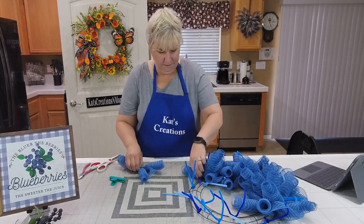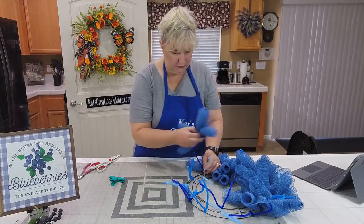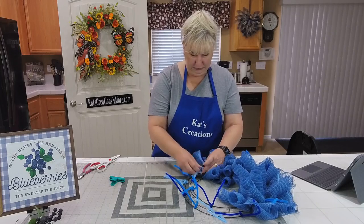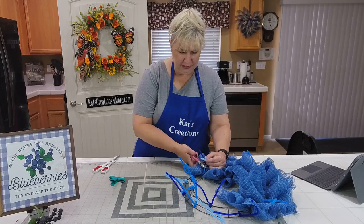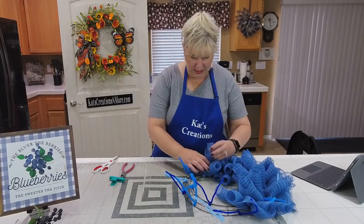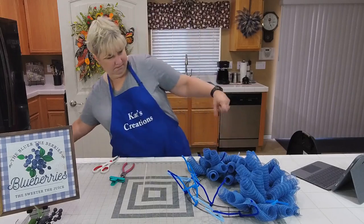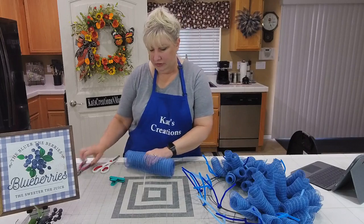Okay. Pull this one around. Move this over. Here's our inside. Always give them a couple extra turns, because in the past, I don't know how it's happened, but you have some that come loose. So this way it just assures that they are not going to come undone.